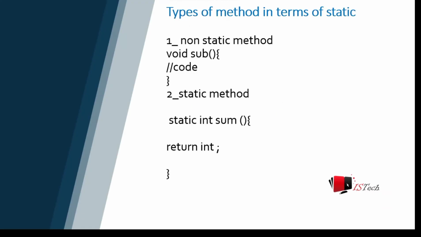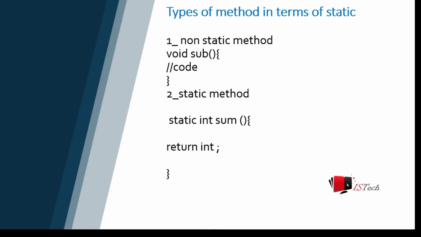A static method belongs to the class and a non-static method belongs to an object of a class. Static methods are useful if you have only one instance where you are going to use the method and you don't need multiple copies. Non-static methods are used if you are going to use your method to create multiple copies.